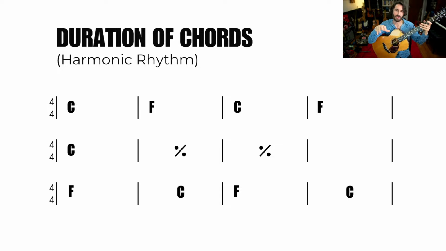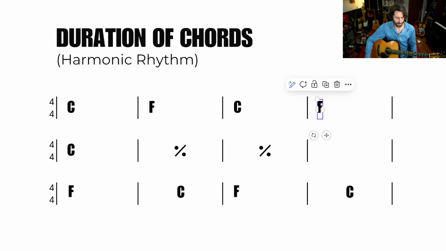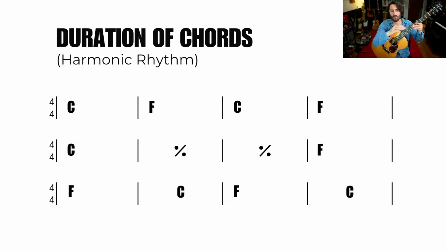And that's often the pattern that we get stuck in. One chord for one bar, the other chord for a bar, and back and forth like that. But the 4th line, we've got 3 chords of C being held. What happens if we put this F chord down and, again, only using the C and the F chord, we play the C chord for 3 bars and then move to the F chord for 1 bar? That might sound like this.